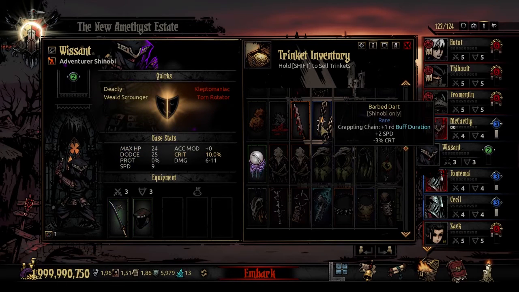The second trinket we're going to go over is the Barbed Dart. This is going to change Grappling Chain to give you plus one more round of that buff duration. And that buff is a rather large crit buff. So adding a whole round to that being on your unit is actually really cool. It's also going to give you a plus 2 speed, and in exchange you're going to lose 3% of your base crit. I find this is well worth it, especially if you rarely don't use Grappling Chain. So it's a good setup move. I'm going to try it out in the dungeon here in a bit.